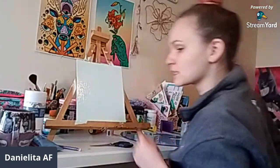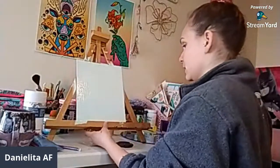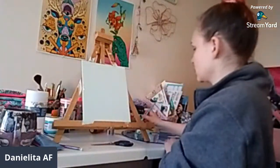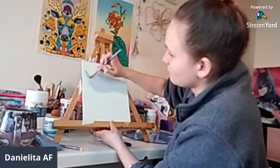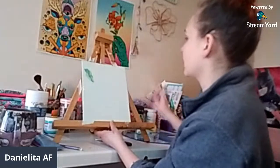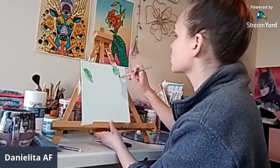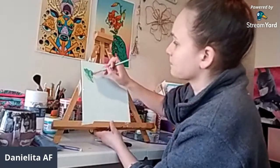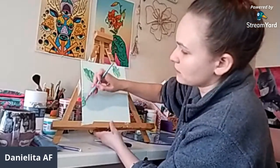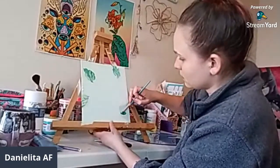I'm going to make these flowers kind of loose. They're not going to be anything fancy or specific, so don't expect a Monet happening right now. And I'm going wet into wet, which means I'm using wet paint on wet paint. And right now I'm just making some random leafy type shapes, just to get more into the background. And I want this to have a lot of layers to it.